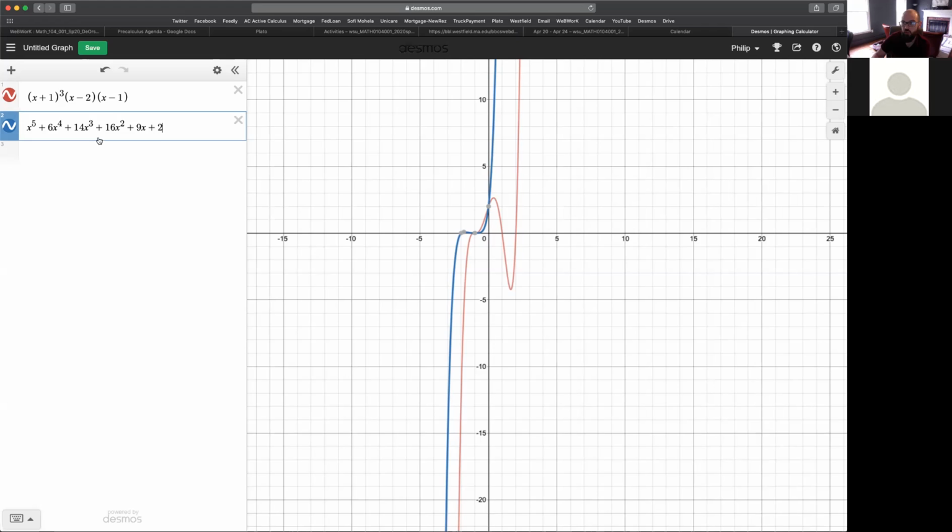So your leading term, would you definitely have an x to the 5th? So one way to think about this is as you go through, this is going to contribute 1x. This is going to contribute 1x. And this is going to contribute 3 x's, right? So it's going to be an x cubed in there. So you're going to end up having a total of 5 x's at most being multiplied together. And so you should have an x to the 5th out there. So just at the front of this, I can verify without even multiplying everything out that this term x to the 5th is correct. And that this term plus 2 is also correct.